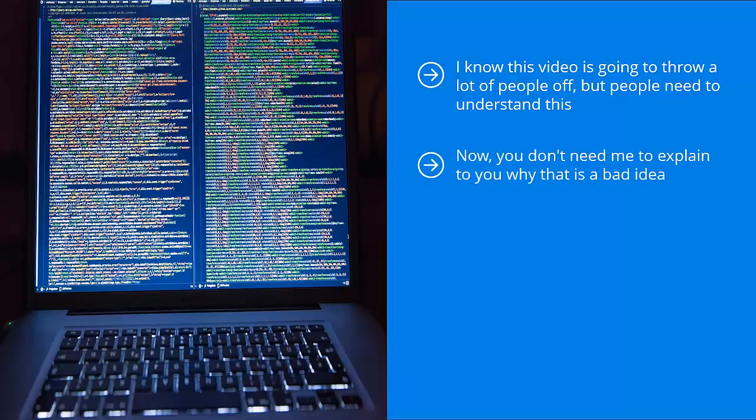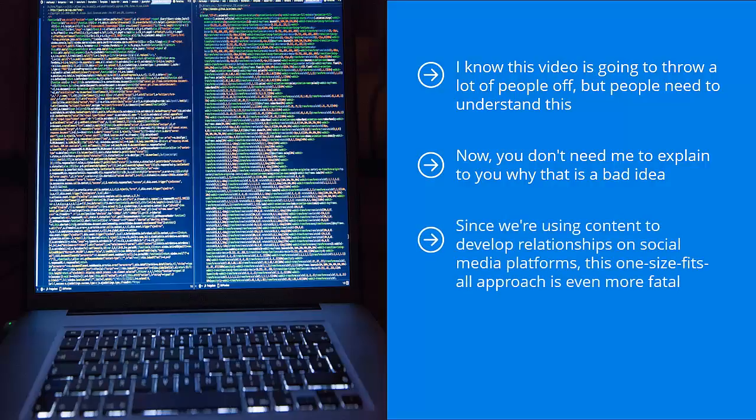Their approach to social media marketing and the websites they're promoting is a one-size-fits-all approach. Now, you don't need me to explain to you why that's a bad idea. It doesn't work in most areas of your life, and it definitely doesn't work when it comes to social media marketing. You can't look at this project with the mindset that as long as you pull traffic from social media platforms, then you can use the exact same method and the exact same communication tactics, regardless of the online entity or business you are promoting.